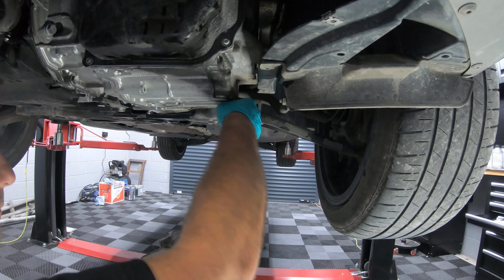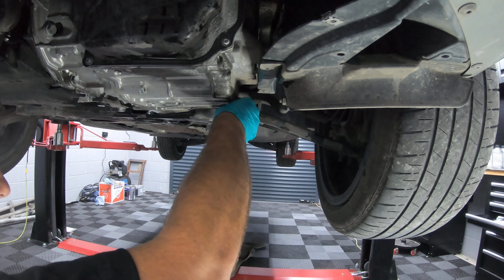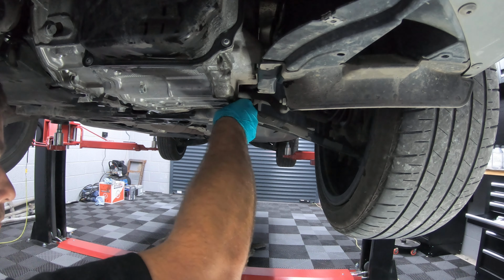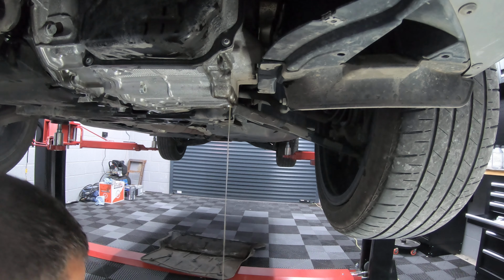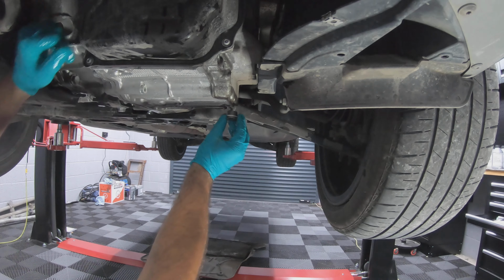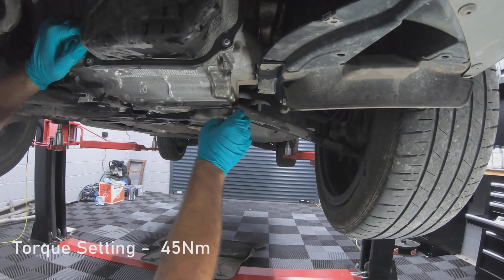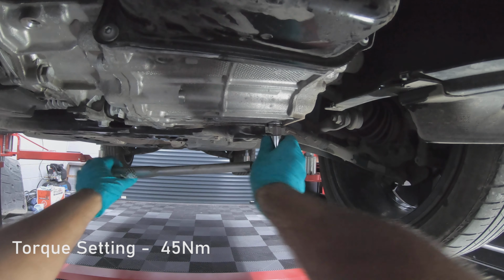And what you're going to be looking for now is a very small trickle of oil coming out of the gearbox. And then that will be your gearbox level set. Once you see a small trickle and a couple of drips coming out, it is safe to put the plug back in along with the new crush washer, and torque it to 45 newton meters.